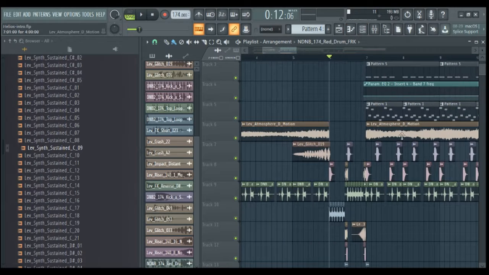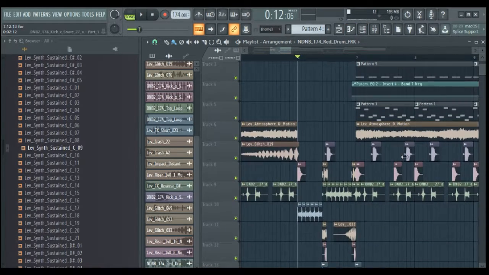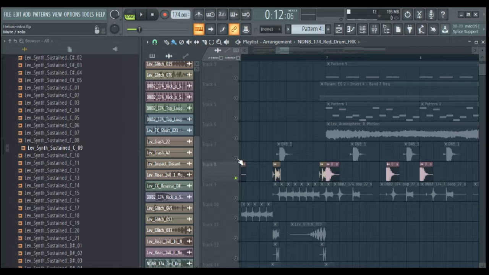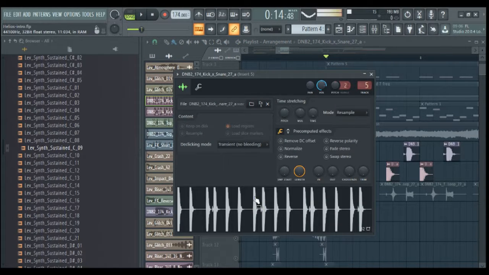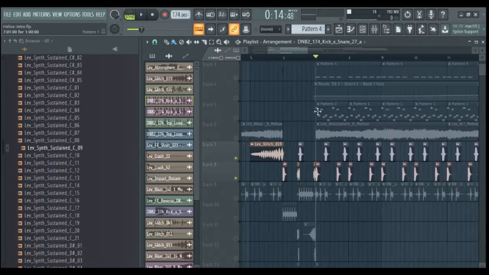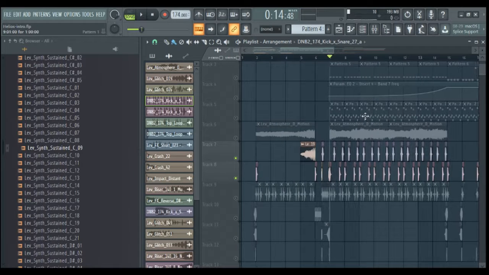What are the samples? The kick and snare, I just like them. They're just good neuro drums. Like I said, they're from this little drum loop here. And it just works. They're just solid drums. I don't need to do any messing around with them. I don't need to layer multiple snares and mix them awkwardly to get a good snare. They just work. So I use those.